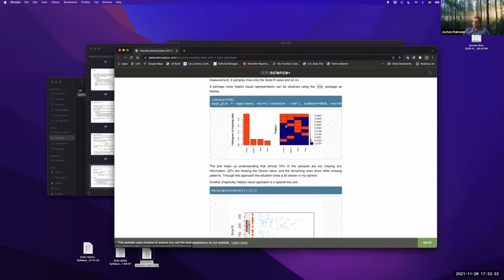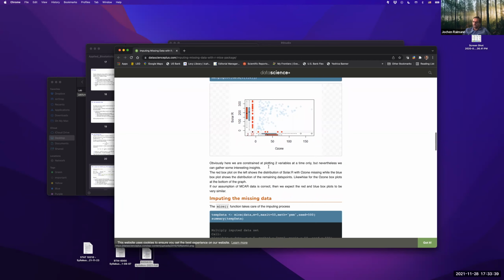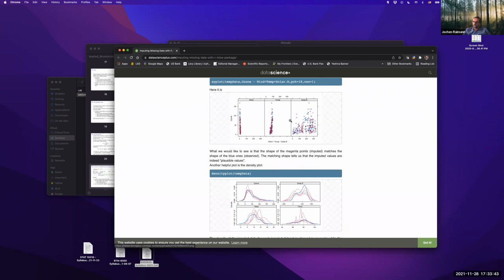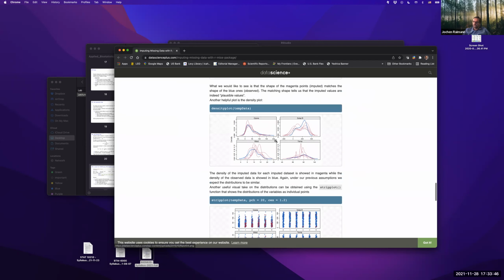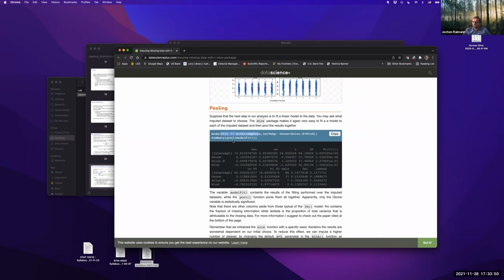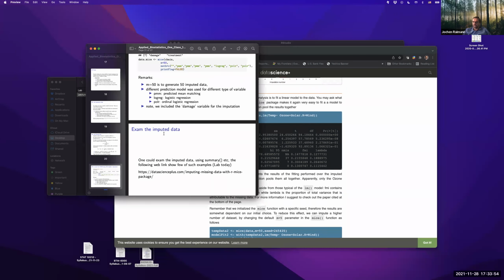There are really great things that you can do. You can plot various patterns, you can look at missing data, you can plot your missing data, and you can really investigate what your data looks like, what it looks like after imputation. So here you're pooling, and we will pool in a second. Here you get pooled variables. We can do that in a second. This is just very nice documentation that should be helpful to understand things in more detail.